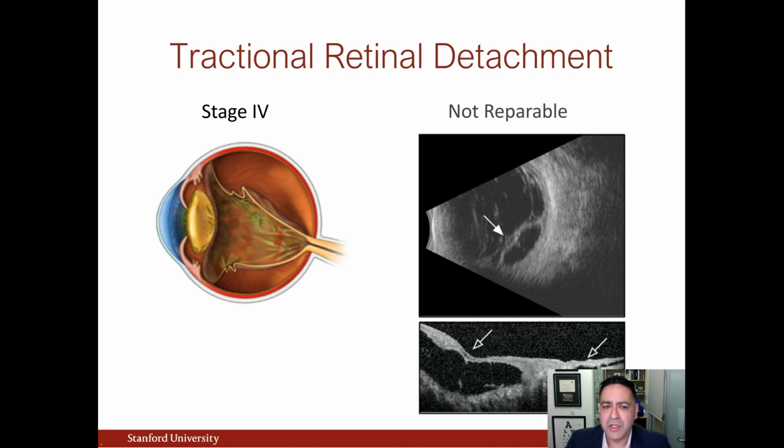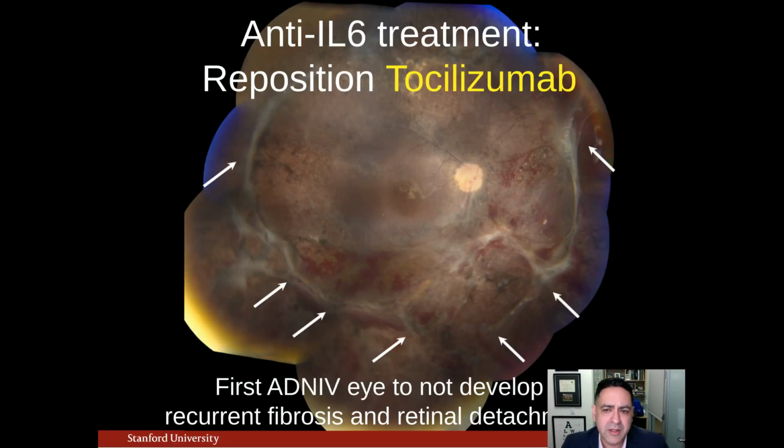They had already lost vision in one eye, and we thought, well, why don't we try a surgery, but also add a proteomics-guided therapy. And this would include anti-VEGF to treat the neovascularization, methotrexate to help control the inflammation. But at this time, perioperatively and post-surgery, we would add an anti-IL-6 treatment, and we would reposition tocilizumab, an anti-IL-6 antibody given intravenously.